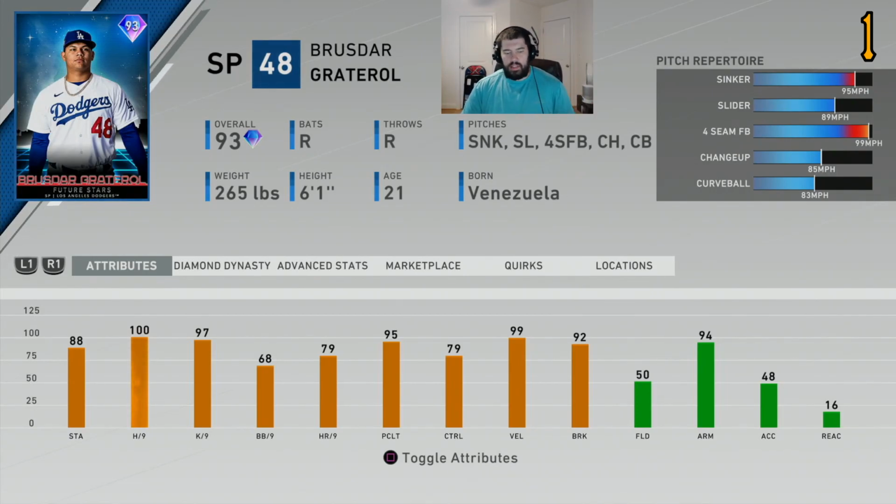However, this card does have a good windup. His changeup and curveball don't really move as much as you would like them to move, if I'm being honest. His sinker is not a huge moving sinker either, but it does have enough downward dip that it's different from his fastball, because they're about the same speed. And his slider does move a good bit. Take a quick look at his quirks.